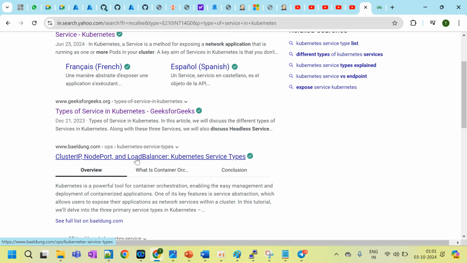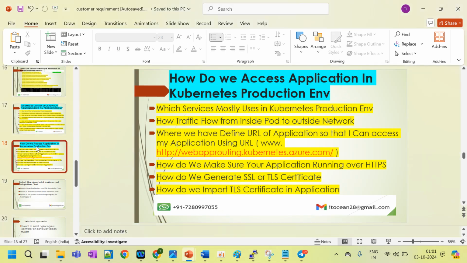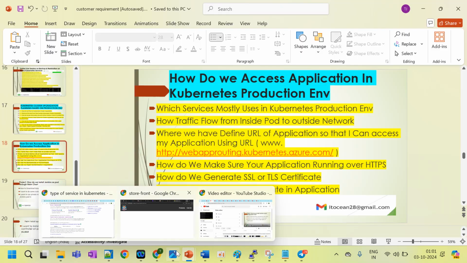There is a limitation with the LoadBalancer, like where you have to define the URL of the application, where you have to import HTTPS, and where you have to generate a certificate.